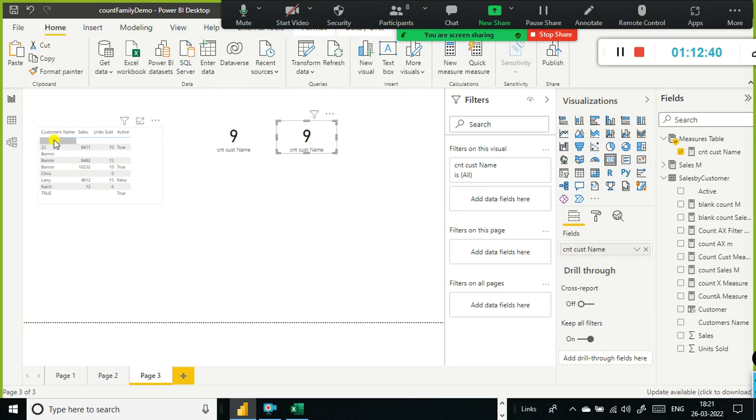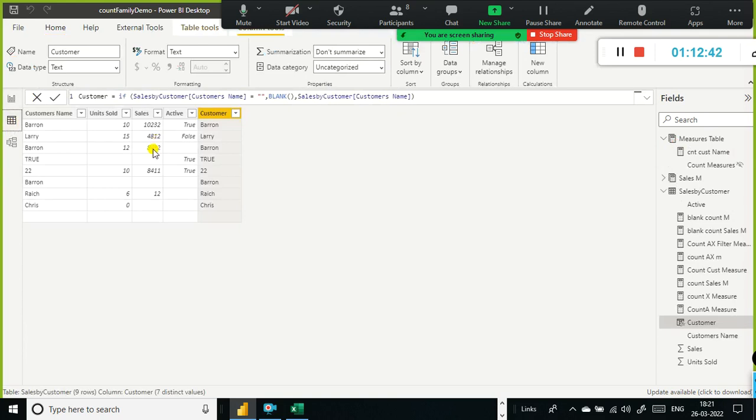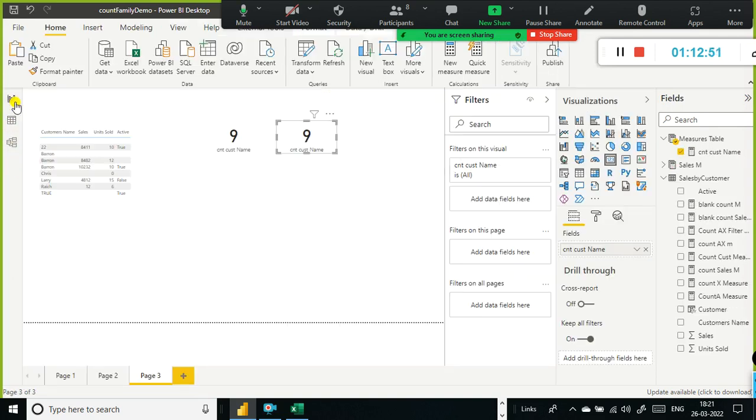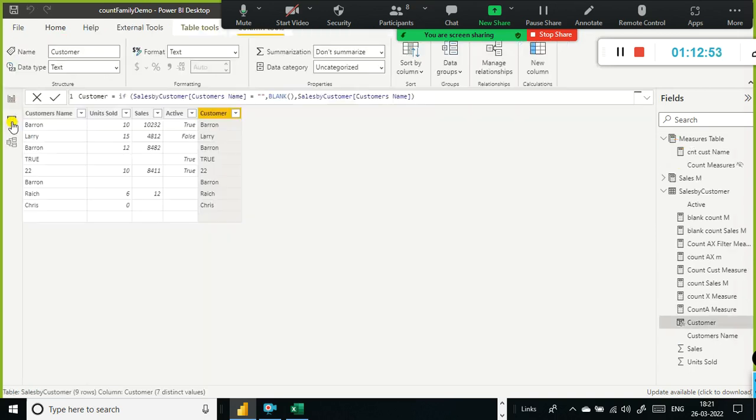It did not exclude it. Let me go back here and show you what the problem is. It should have been considered as a null, right? So 2 4 6 8 9, it considered this one also, because it was not able to identify or detect this one as a blank value. So for that, I created a calculated column. In this calculated column, I check whether we have any empty values here. How do I check empty values? Double quote. Don't leave space in between.